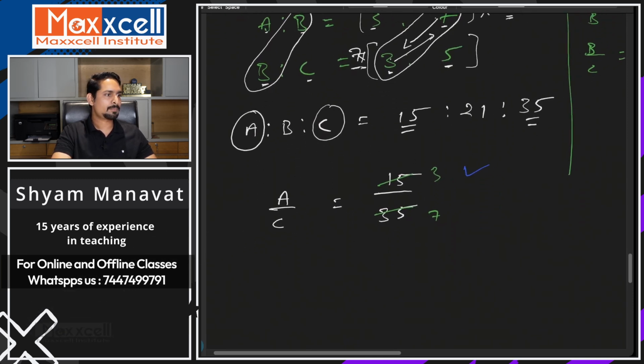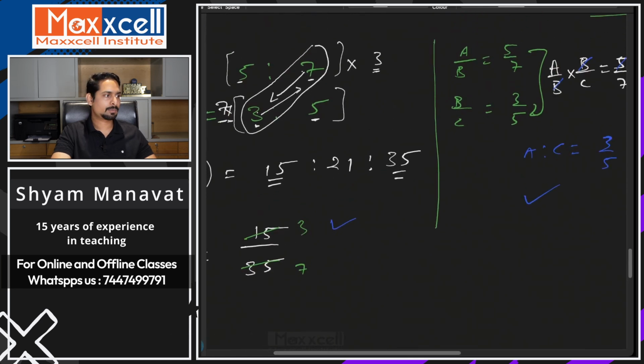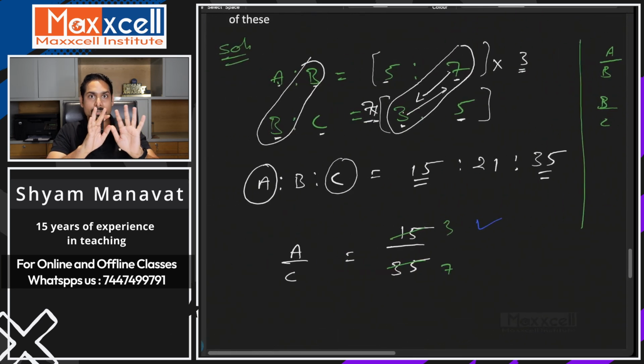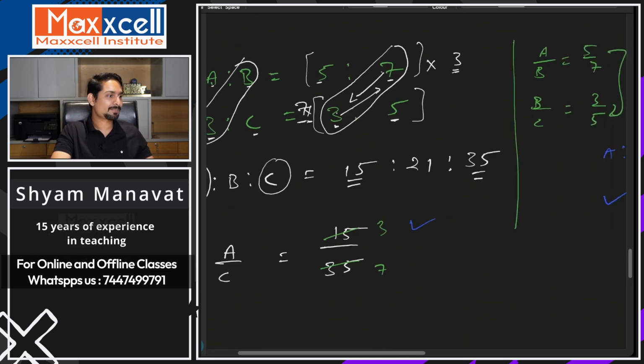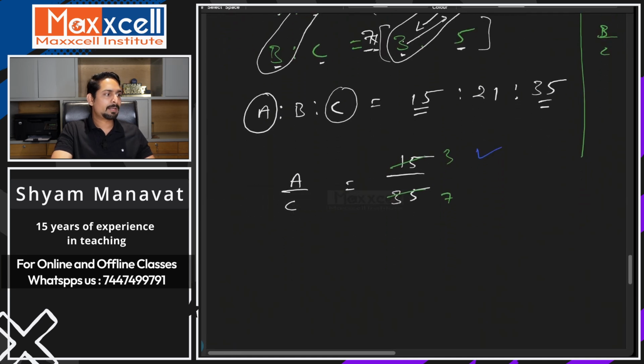Because I can eliminate B by multiplying them, you can do this also. You can do the scaling property also. It's not wrong, but for this particular question it's going to add some extra time. Save time. So far, so good. Now A is given as 1,65,000. C we need to find out.